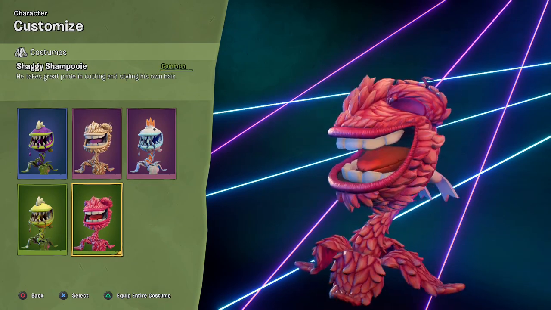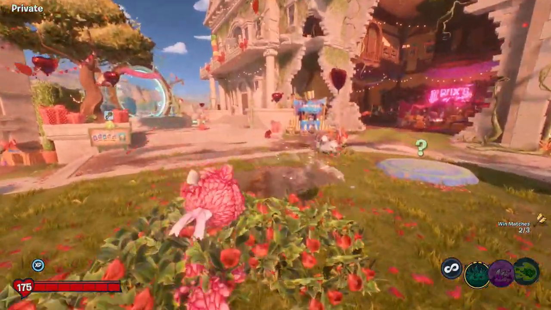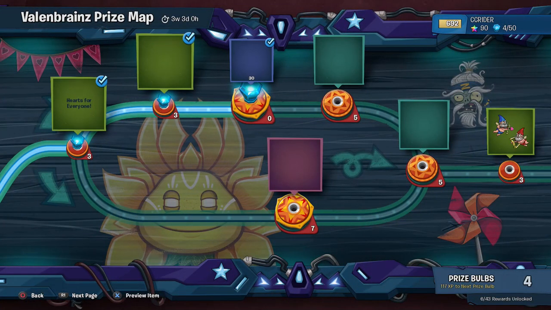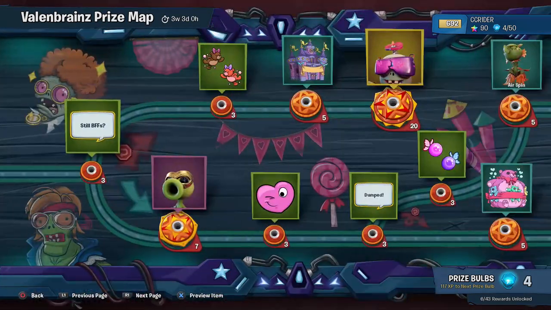But yeah, it's all pink and lovey-dovey, which is perfect because this was actually our first costume reward in the event map for Valenbrainz, which is, of course, the Valentine's Day event for February. As you can see, if we go way back to the beginning, it was our third one. So right off the bat, we were able to get this very, very nice.